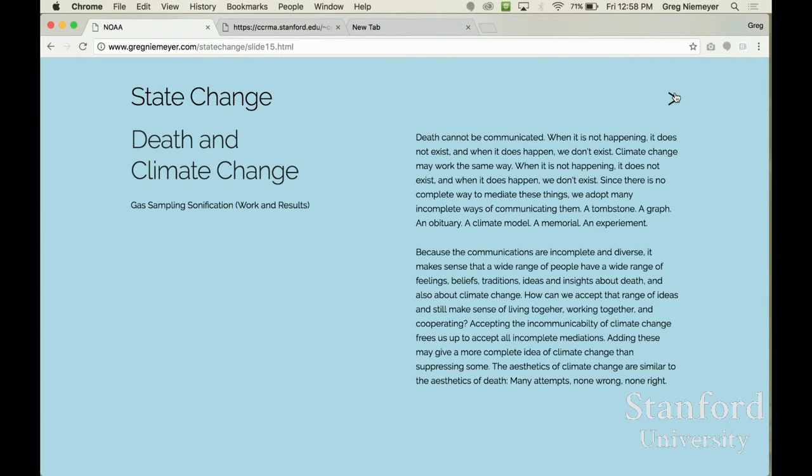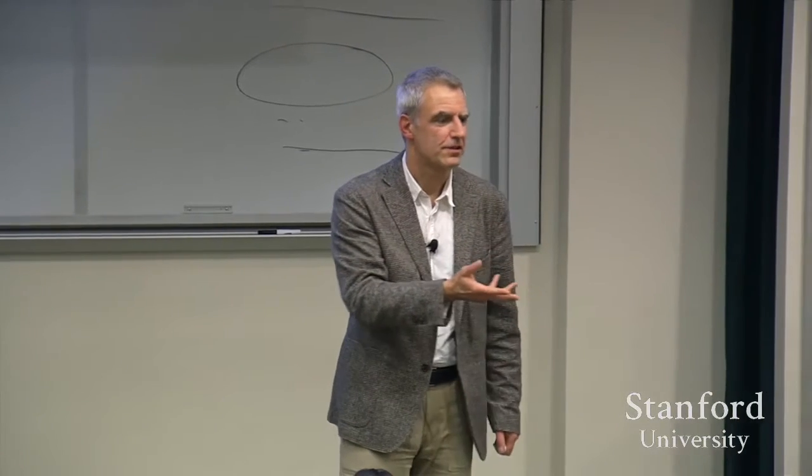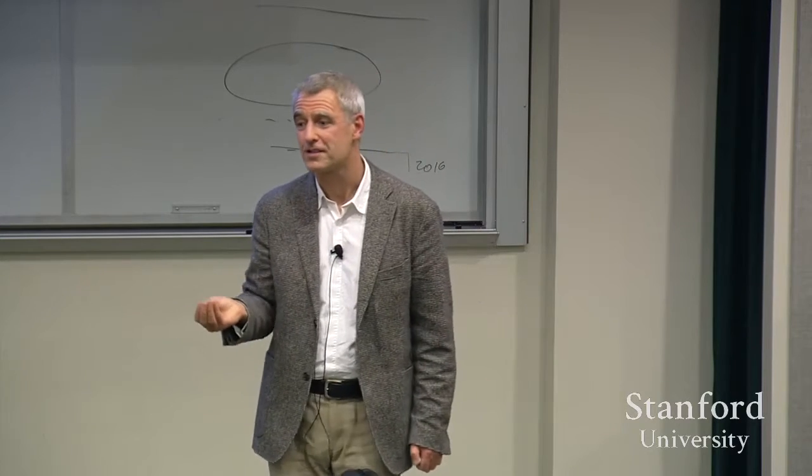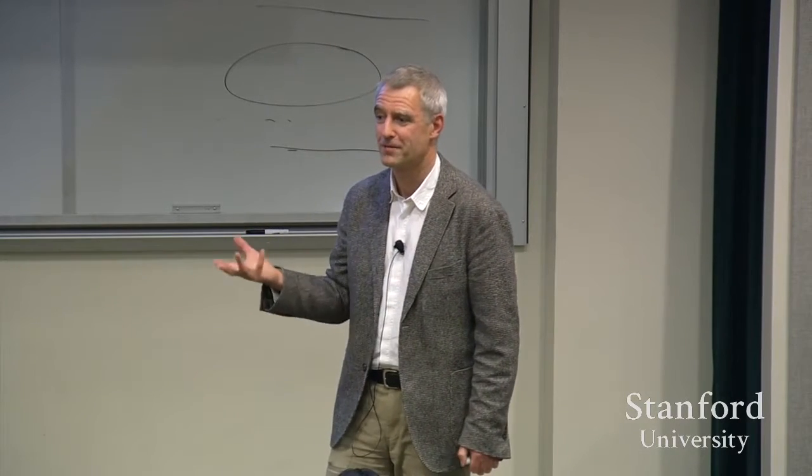And so the metaphor of comparing climate change to death works here as well, because everybody has a specific and individual idea of what death is like. And we respect that about each other in most cases, and say, oh, that's how you imagine it, that's how I imagine it, because we know that none of us have a complete understanding of what that means.